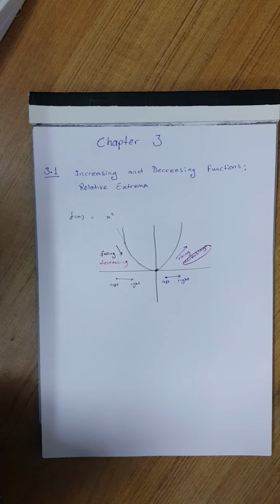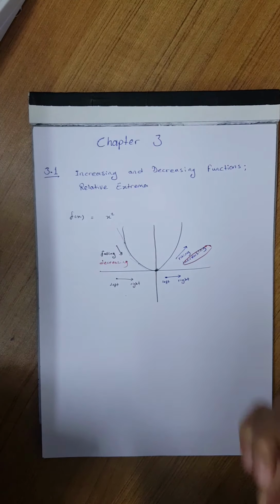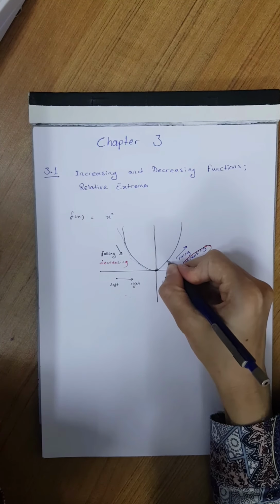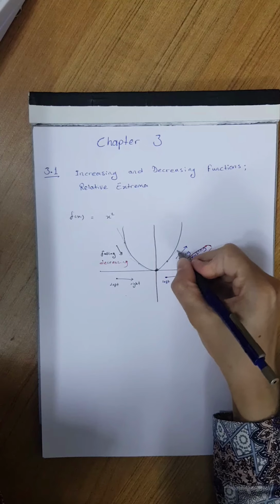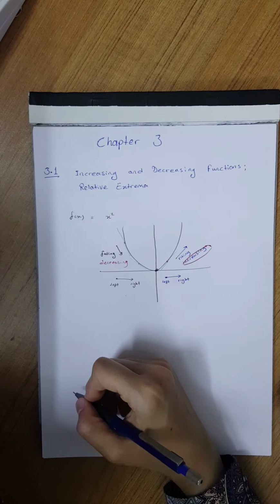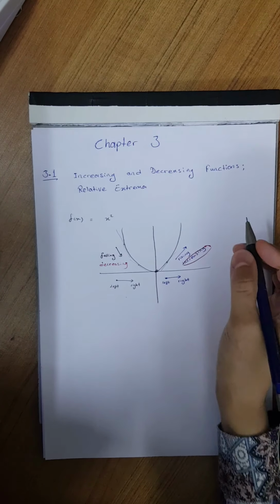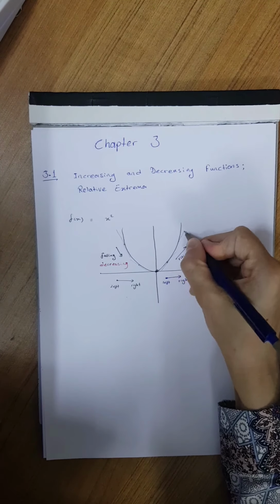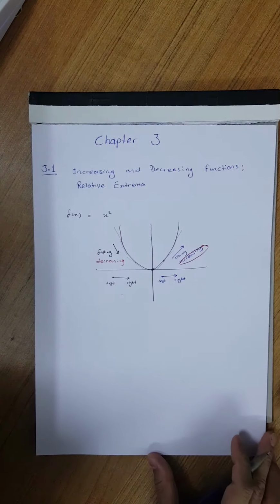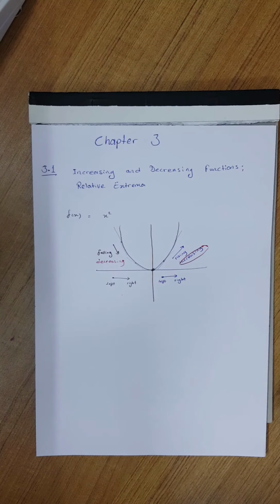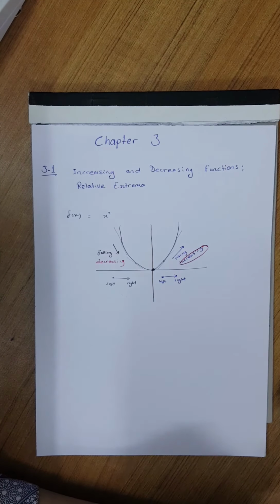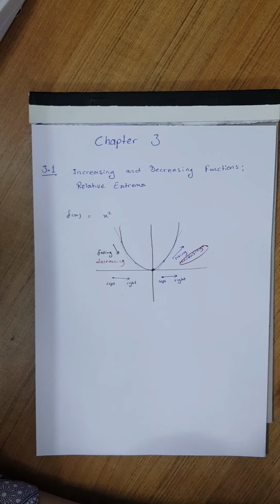When we say that the function is rising, that means that the function is increasing. What does increasing mean? That means if we take any point on the graph of the function, when we are drawing a tangent line, the slope of that tangent line is positive. What does it mean if a slope is positive? That means it is rising. What does rising mean? That means the function is increasing.